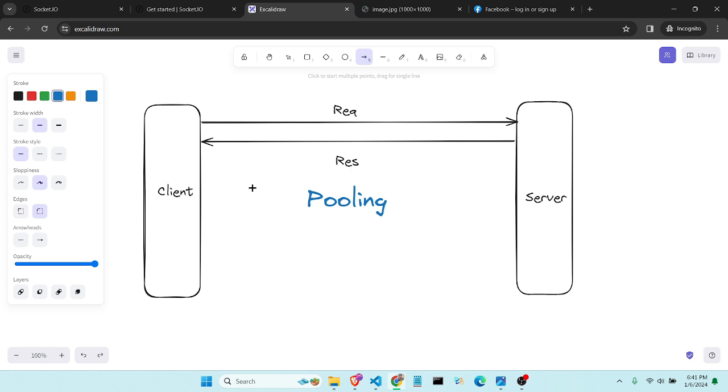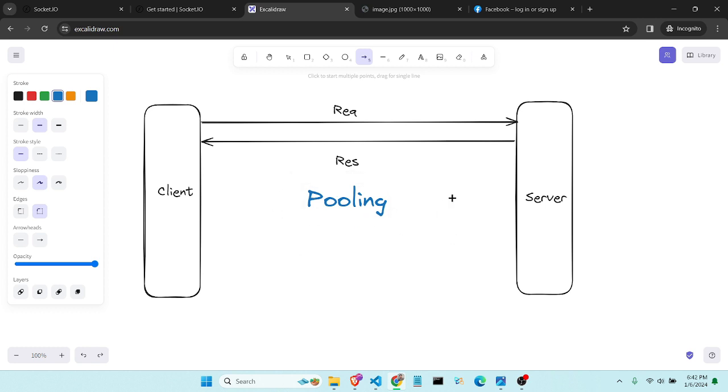But what happens if there are multiple clients, meaning multiple users on the website, and at a time many users are sending requests to the server and the server has to respond to each request? In that case, we need a duplex communication system so that the client doesn't need to give the request and the server doesn't need to reply to it.